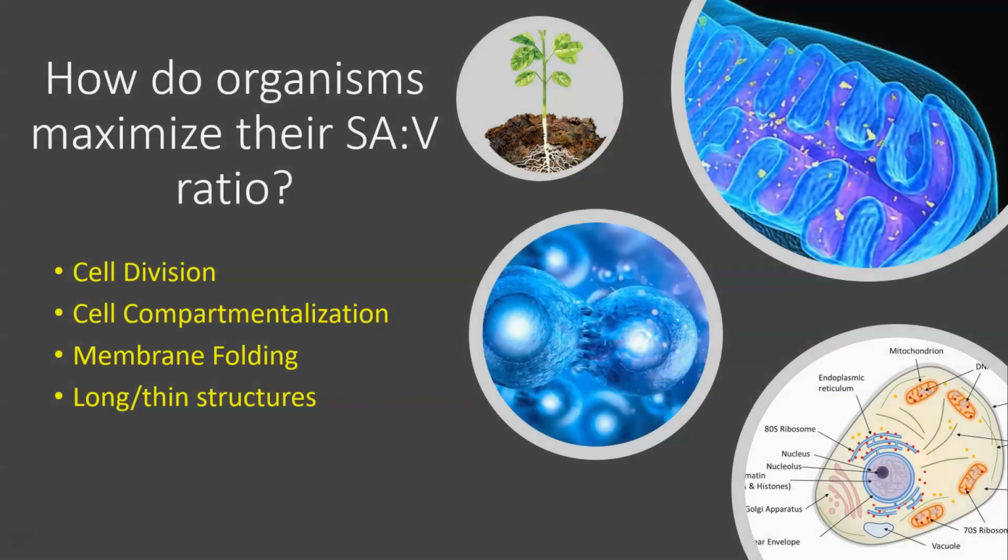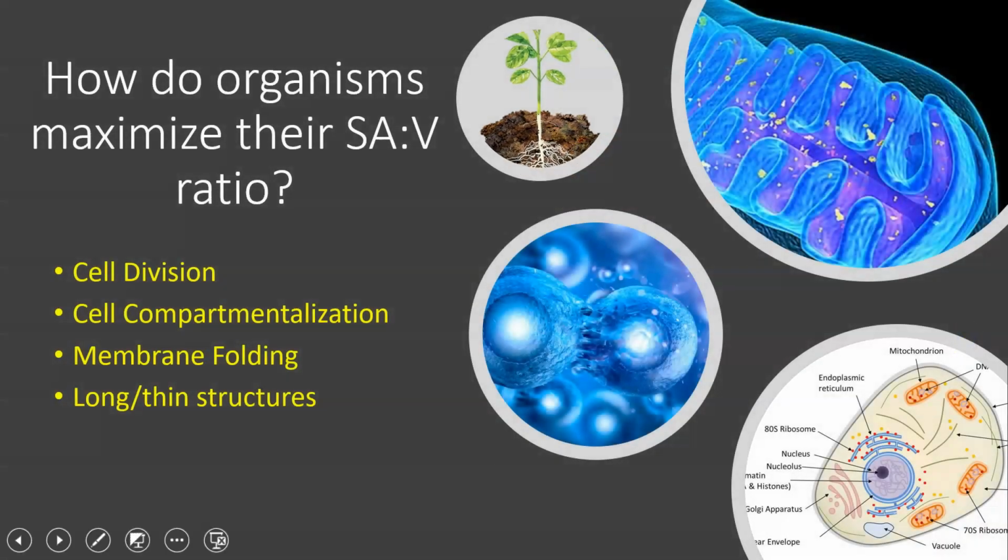So, all of these structures are seen throughout the world of biology, and all of them are really designed to do one thing. They all have one thing in common. That thing is to increase surface area and decrease volume, because that is essential in increasing the efficiency of the cell, of the task, of the function of that cell, which is vital as we go into cell specialization and multicellularity.